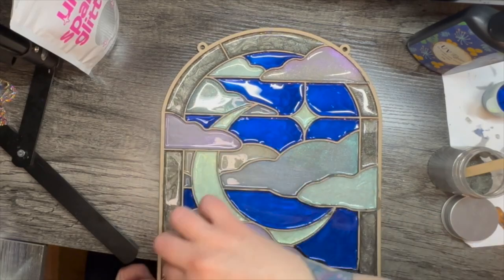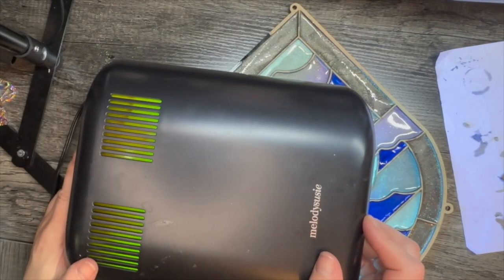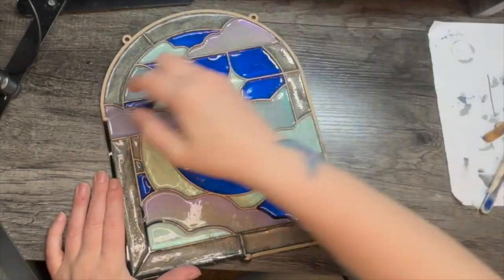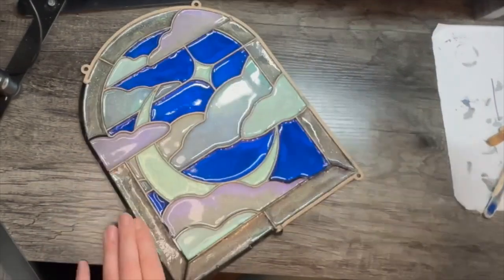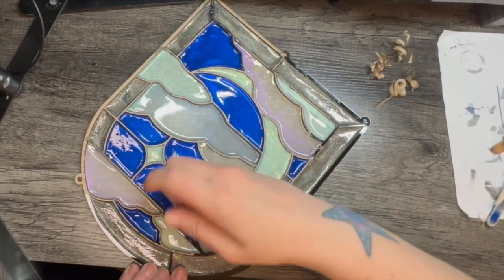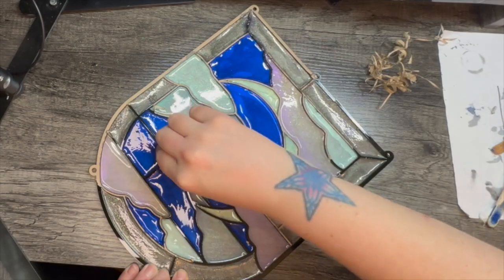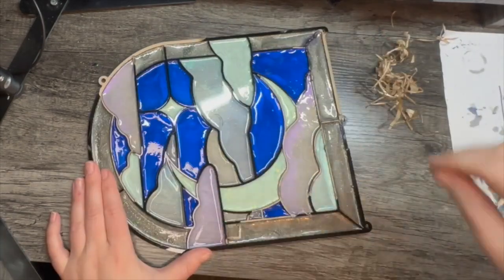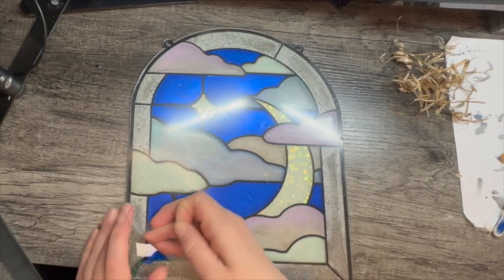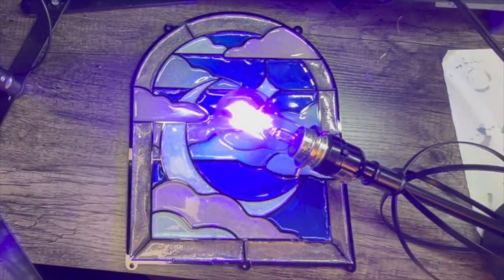Just breaking bubbles — these bubbles like to form around the edges. All right, time to cure this. All right, time to peel the masking — this is just paper fastened to the acrylic to protect it. I like to leave it on so the acrylic stays pristine. I was hoping this would be a quick de-mask; I've heard some traditional resin can harden it and make it nearly impossible to get off, but this came out pretty easy.